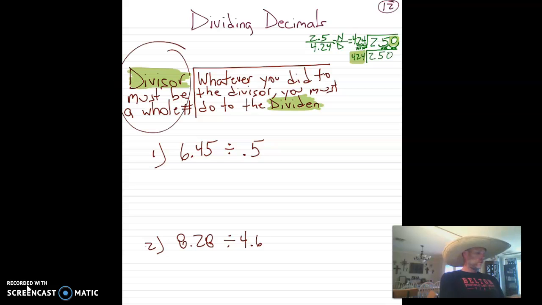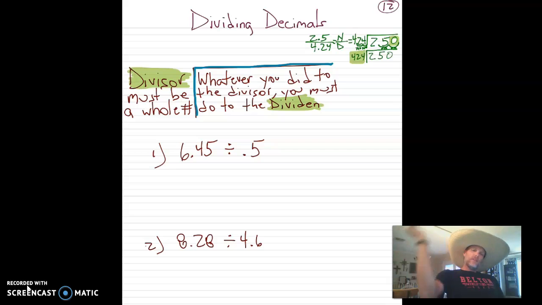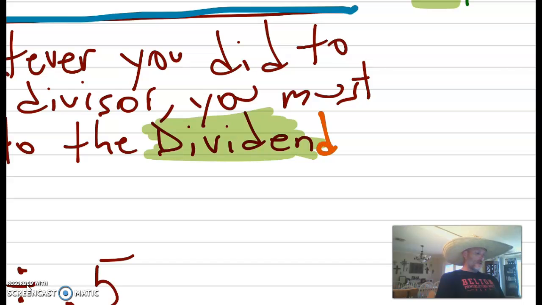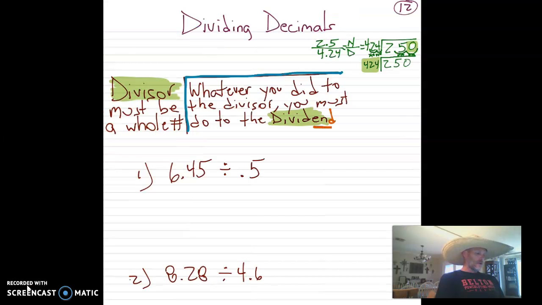So right here, the divisor must be a whole number, okay? Then I have this division symbol, it has a name, I don't know what it's called. But then on the inside, whatever you did to the divisor, whatever you did to the guy on the outside, you also have to do on the inside. And I misspelled dividend, so I need to change that. I'm missing the D. Okay, there we go. Dividend means it's the number on the inside whenever you look at this. Okay, so pause it, write this.